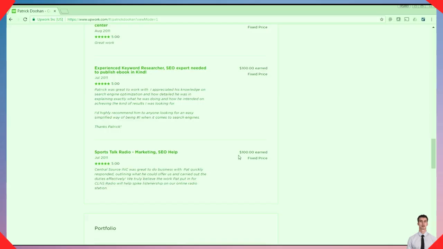But as you can imagine, when people are doing offline work, it's not uncommon for me to do it free. If I was a carpenter, I would do some free work for my mother-in-law and say, I just need you as a testimonial. So to me, it's a very similar thing. But when it comes to actually getting it in the system, they are going to need to pay you through those funds, through Upwork, and then give you the ranking here. And so I did that with both this account and with this account and got two 5 out of 5 rankings, and boom, I was off to the races. That was all I needed to really get things going.